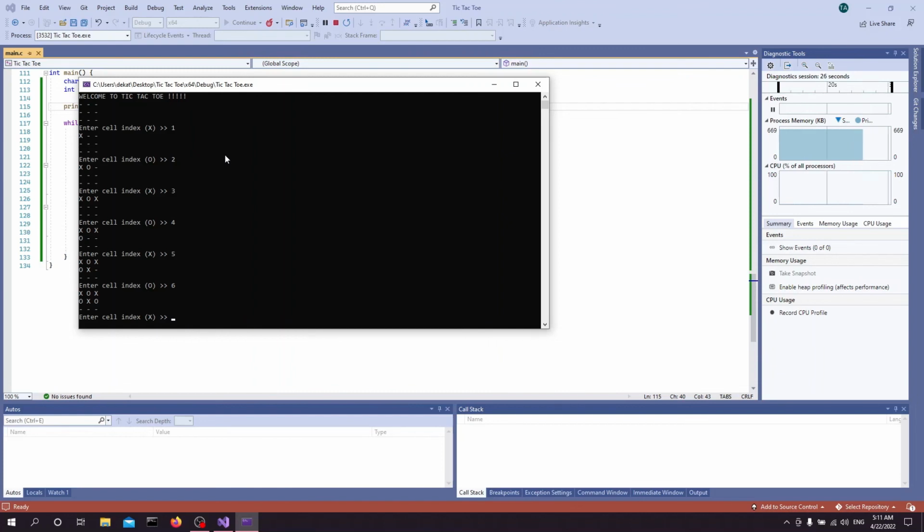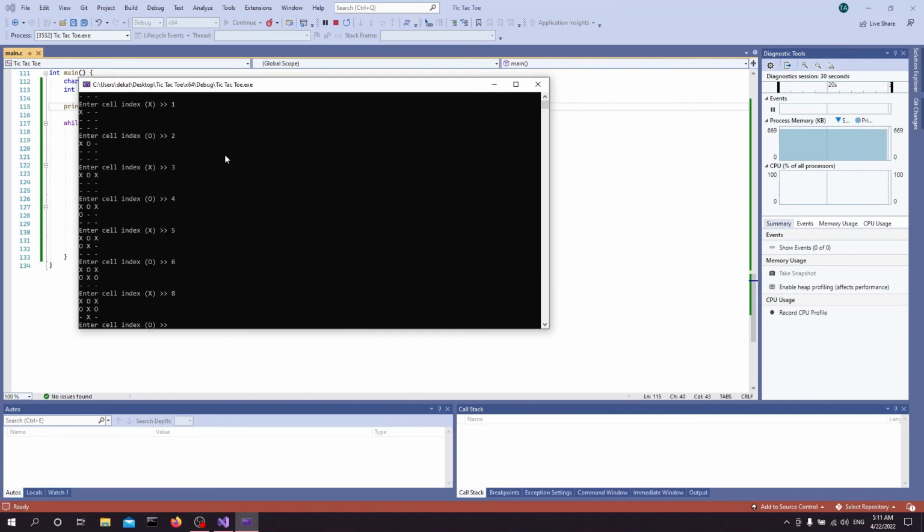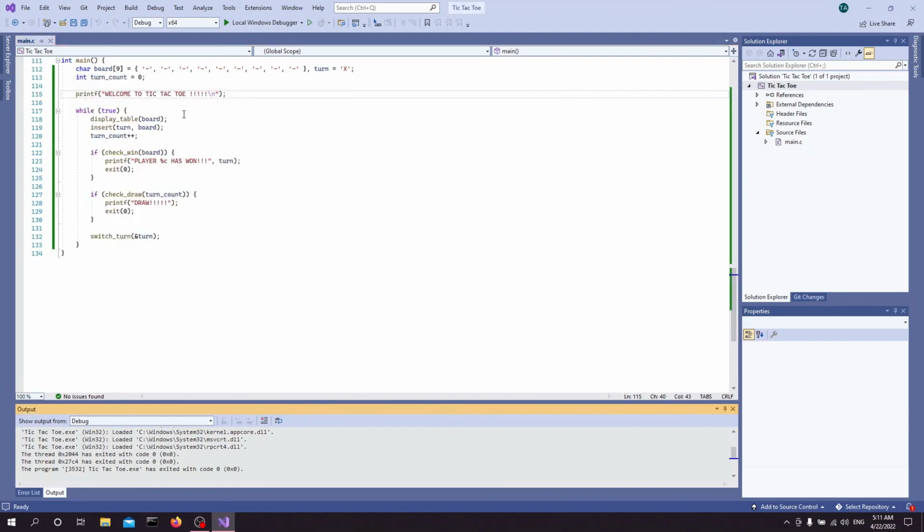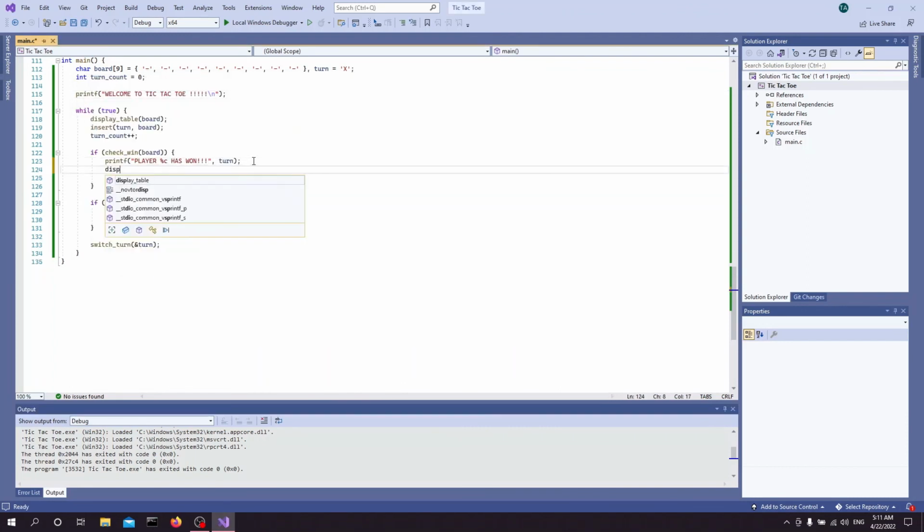I think I'm just going to populate the number 8, but wait, there's no way we're going to be able to enter a draw like this, because the only last cell is this one. Player X has 1, populating this cell, but actually we should probably be printing out the table after this one as well. But aside from that, the game seems to be fully functional.